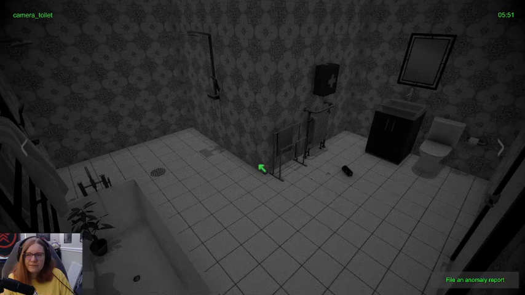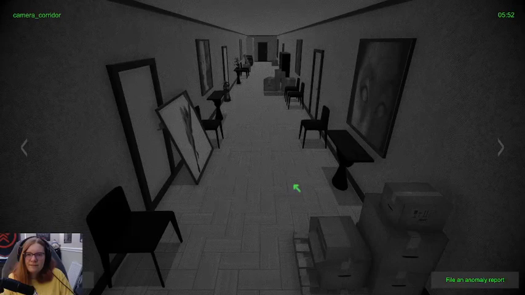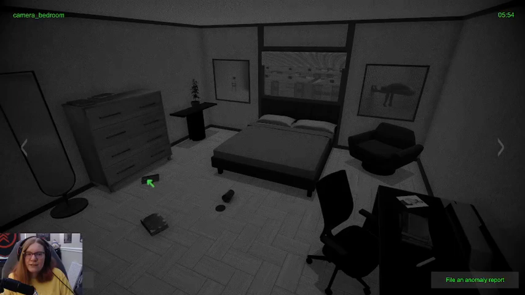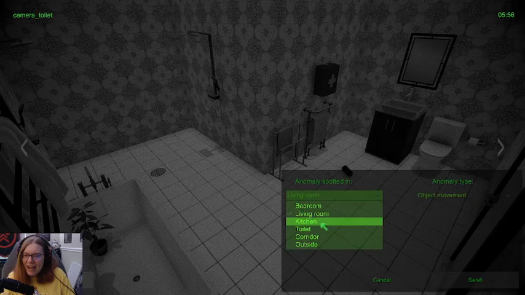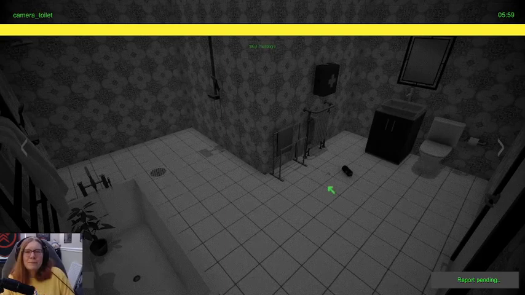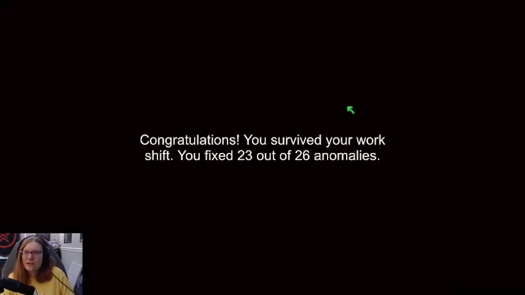Good in here. Nothing in the corridor. Nothing in the bedroom. Jesus! Okay. We got our living room intruder that gets me, and then we also have freaking huge man! Hang on, let me report huge man. Okay, well he can't kill us. We're good.